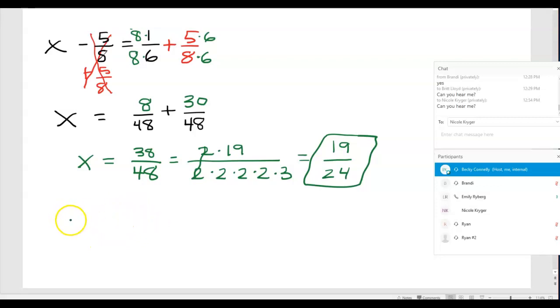So try not to let those fractions freak you out. I know sometimes when students get into the test, they're like, that fraction is just freaking me out, but just treat it as any other number and just try and take them from there.